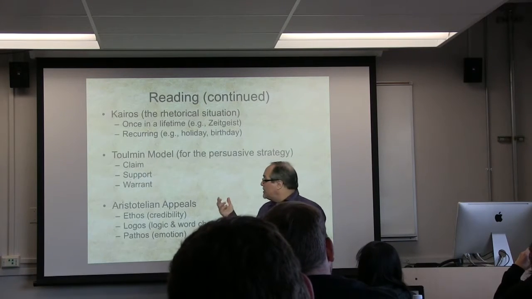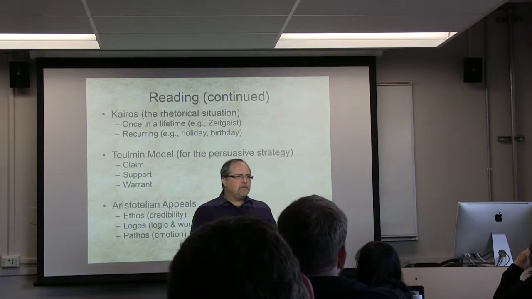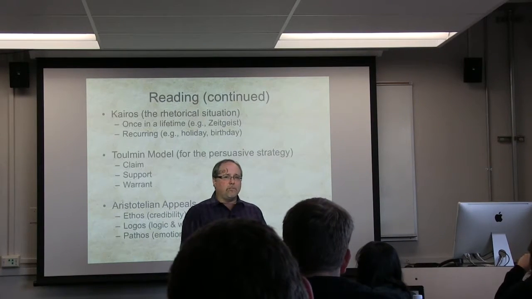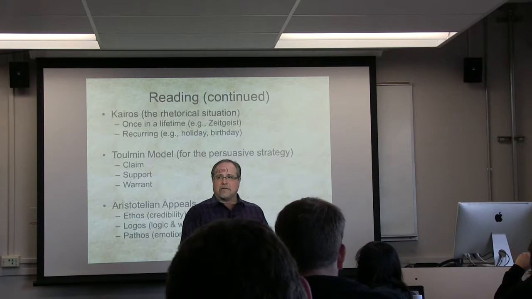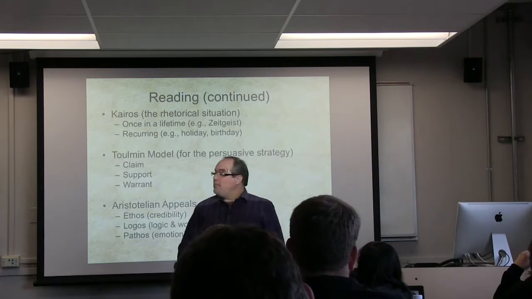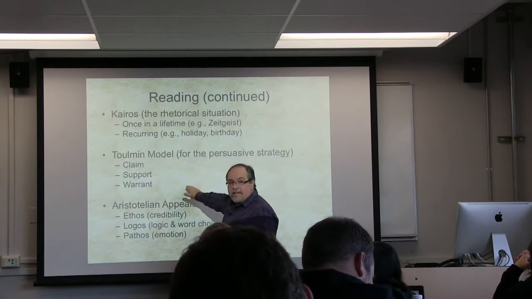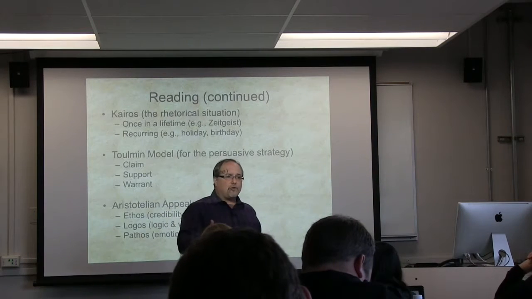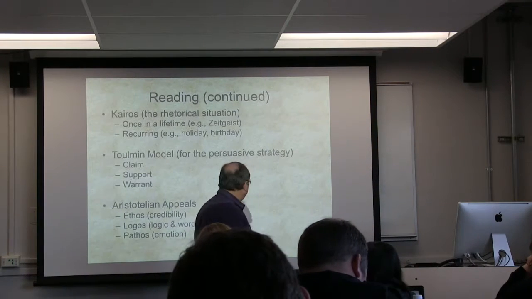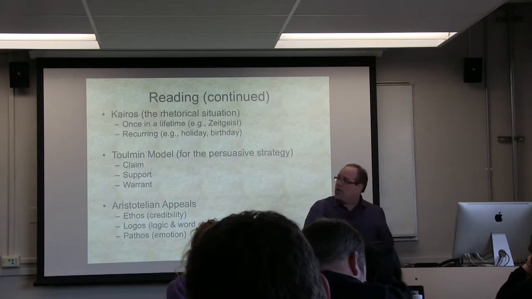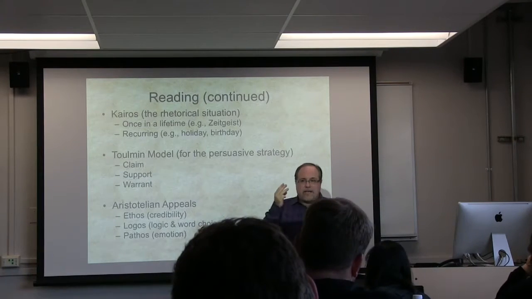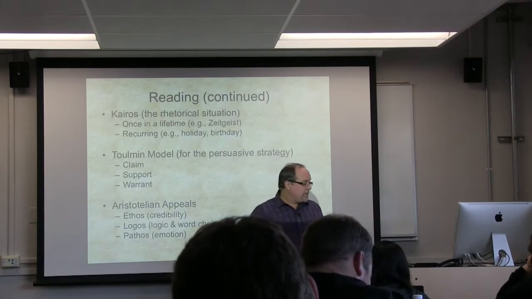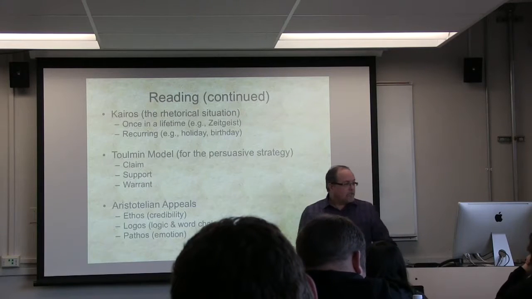And then some warrants or assumptions about that would be, we don't want anybody, men or women, running into the White House with knives, unchecked. That's a pretty good assumption. But each time you have a claim, you have support, which is the evidence that supports that claim, and then you have questions surrounding that. What is the value of this? Is that true? So we'll talk more about that. But that's the Toulmin model, which is very useful. Once you've parsed out that this is not informative or instructive but persuasive, or a combination, and remember we talked about how they could be combinations, then look at Aristotelian appeals.